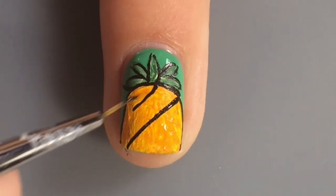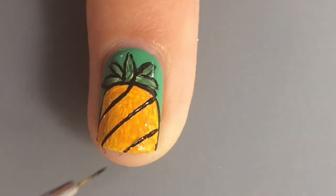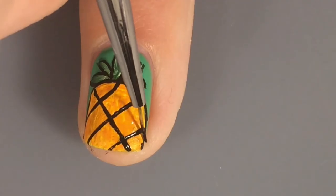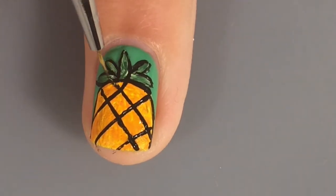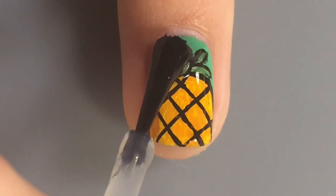I then did the diagonal thingies that are on a pineapple, because that's what pineapples look like. I actually asked my sister what she thought these were inspired by — I said it was a show I watched and wouldn't stop talking about for four months. And she said, Spongebob? I'm about to offend a lot of people. I don't watch Spongebob. I never really grew up watching Spongebob. I mean, I've seen a few episodes, but still.